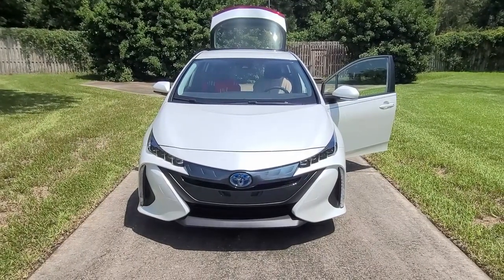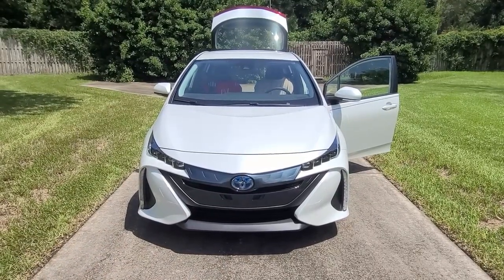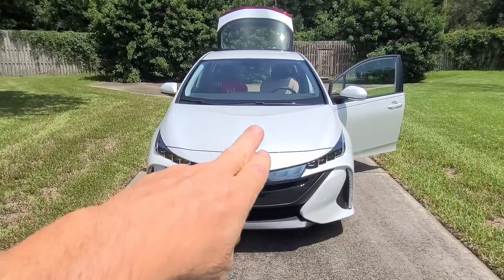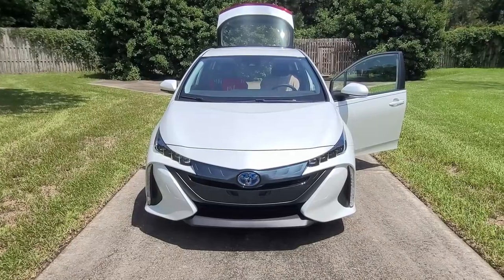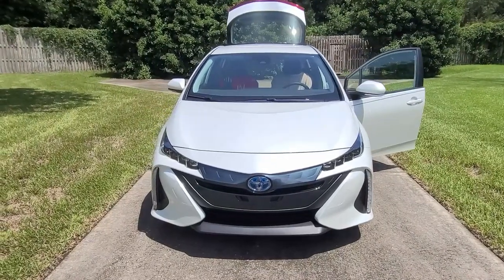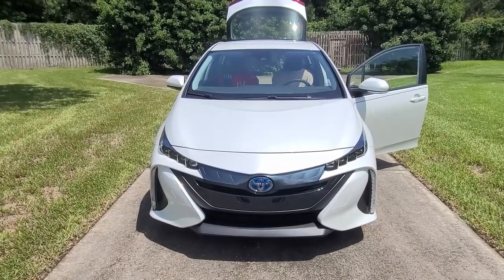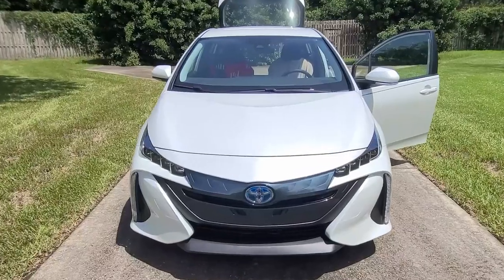Okay, now I wanted to get the sunlight on that. See, this is a $400 to $500 extra option to have that. It's kind of a metallic glistening in that paint. I don't like white, okay? So I paid the extra money to get this wind chill pearl, and boy, I really like it. Look at that. It just kind of sparkles. Hopefully you can kind of see that in the sunlight.